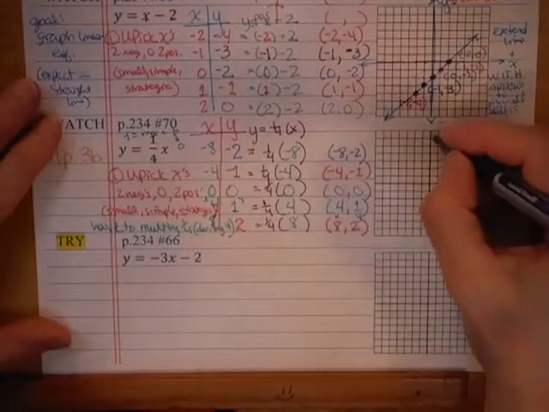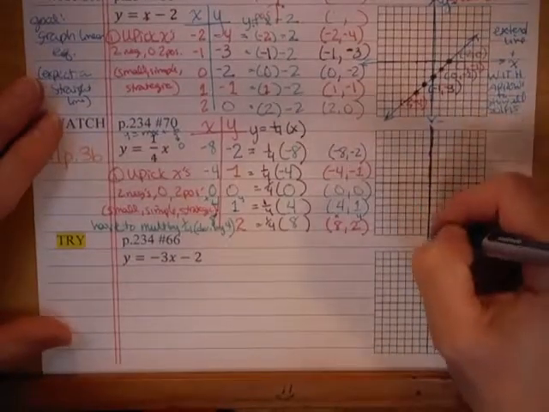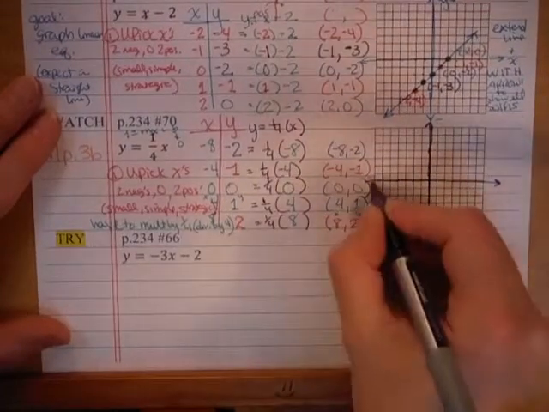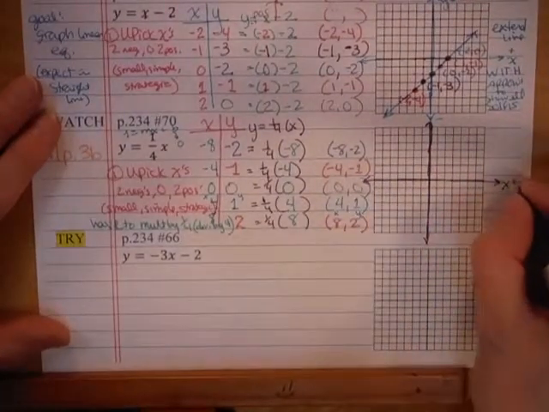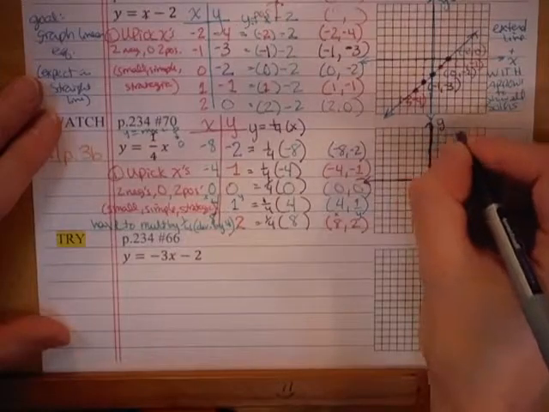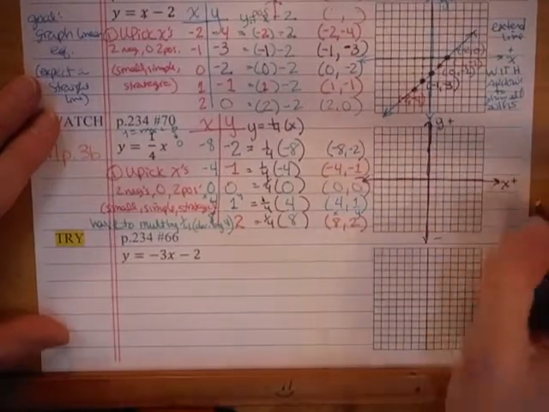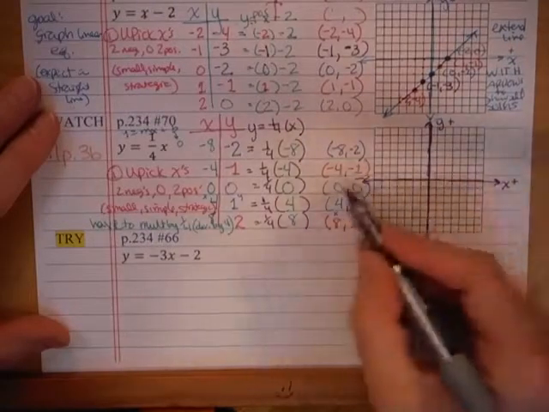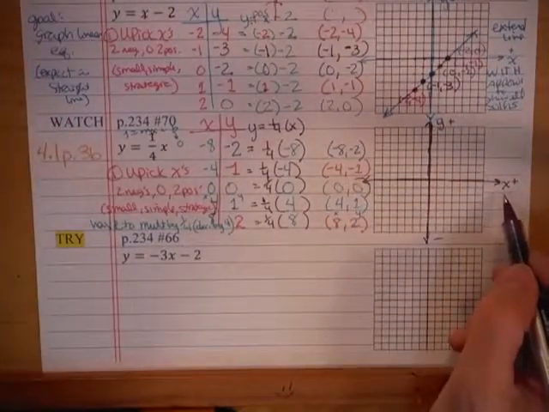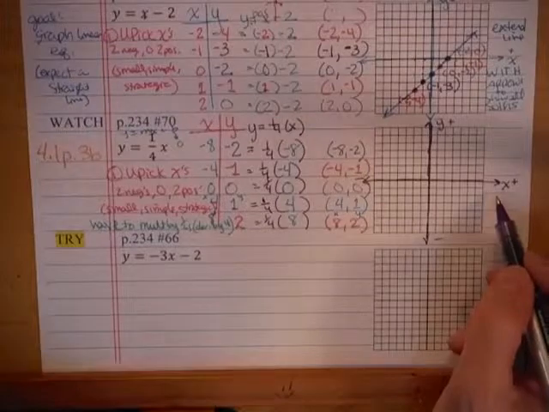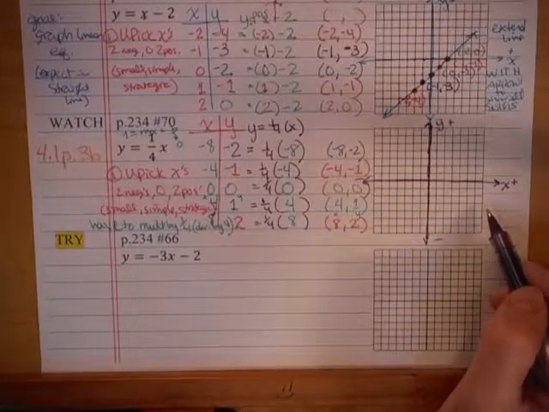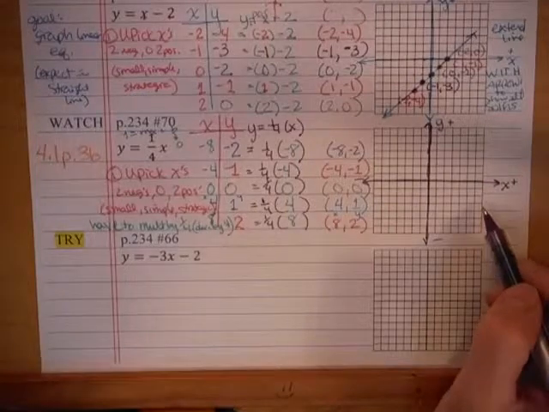So here is my coordinate grid. The axes are kind of darker on the paper, but I'm just going to emphasize them with the arrows here. X, positive and negative. Here's our y-axis, positive and negative. It's good to get in the habit of labeling x and y. It's really going to help solidify your knowledge. If you write it out every single time you use it, put in all the information, it only takes a few extra seconds, but it's really getting it strong and solidified in your brain.